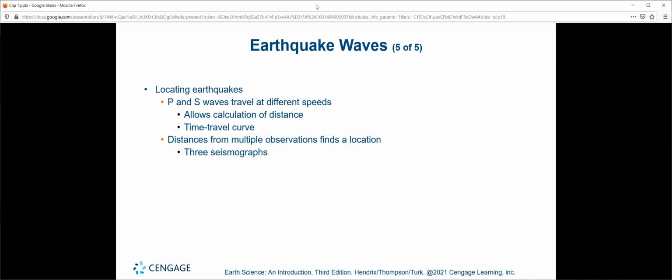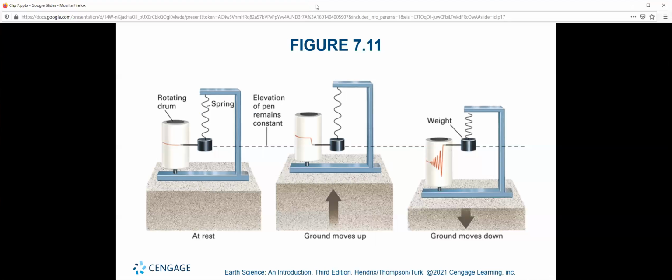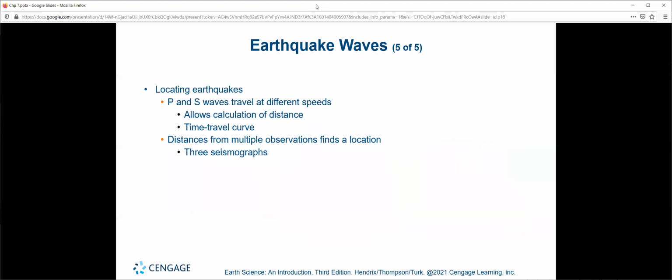So how is this stuff useful? How is knowing how the earth shook and the different types of waves beneficial to us? Well, first and foremost, it allows us to calculate where the earthquake actually happened. This can be very useful for many things. If the earthquake happened underwater, you might have tsunamis showing up.